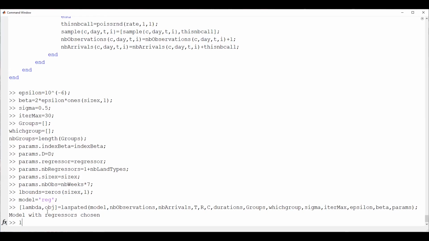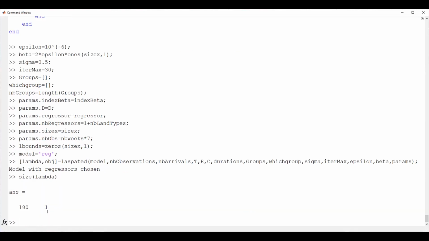Actually, lambda here is the vector of beta, and the rates are beta CD transpose xi, or lambda CDTI. And if we take a look at the size of lambda, then it is 180.